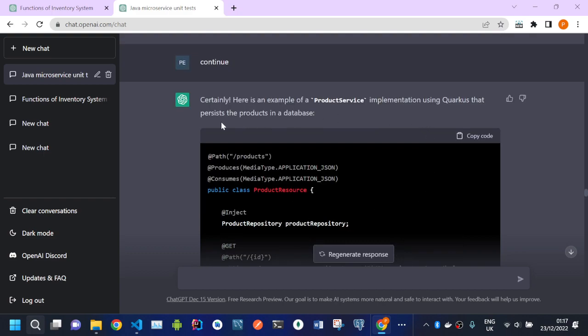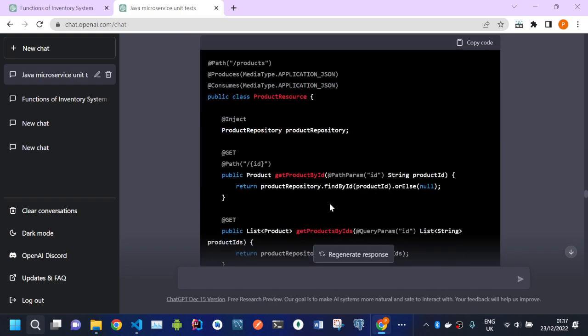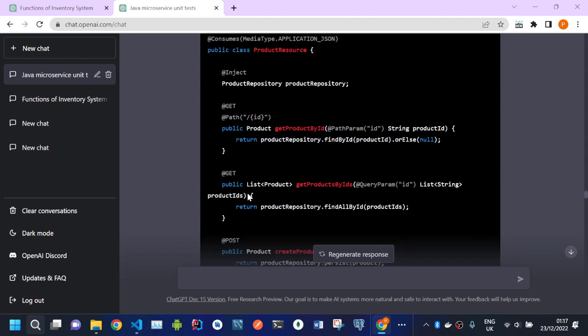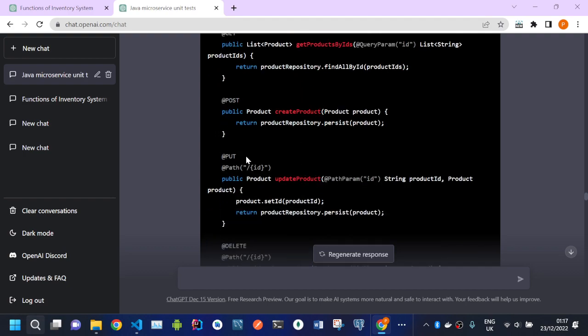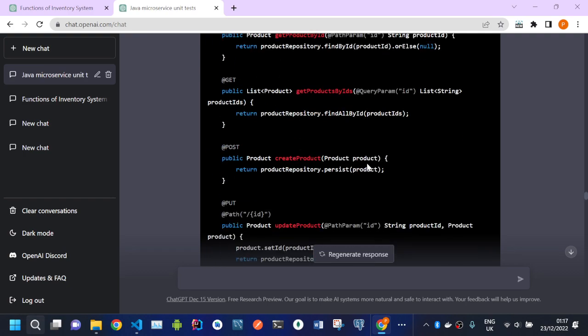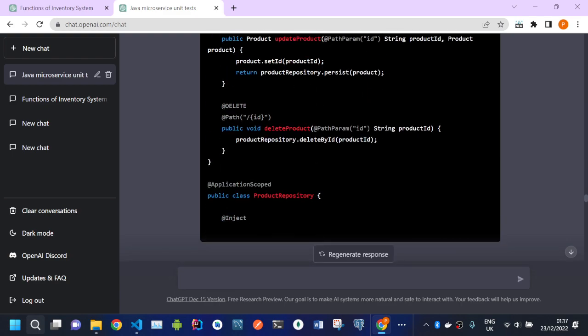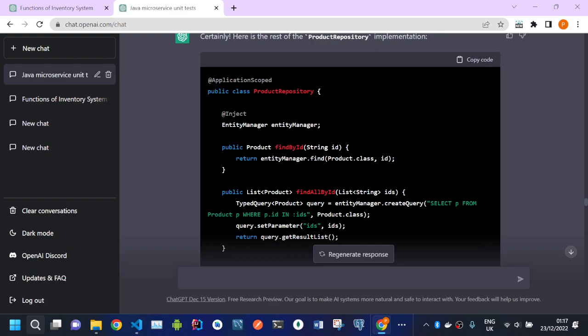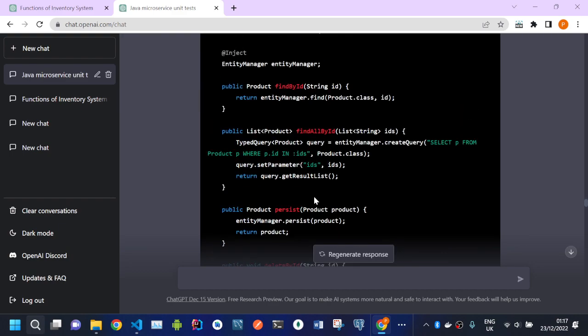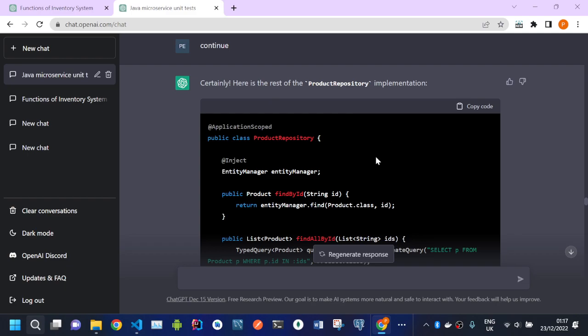And here this is for Quarkus. So Quarkus is more cloud native than Spring Boot, and so it's lightweight and also has few annotations. So you have this inject annotation, and then this is how you expose the API. The product endpoint, get product by ID, and so it looks more like Flask-based. I feel like it looks more Flask-based, and it is lighter. And so all that, it went ahead to create all the product repository documentation.